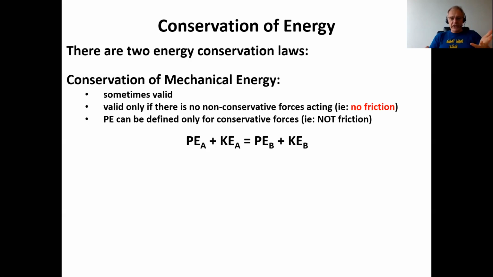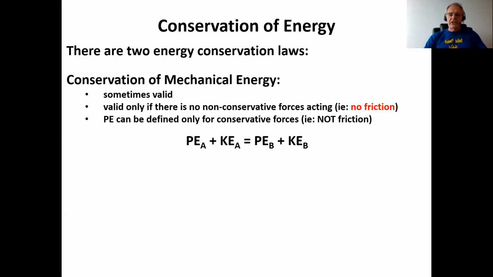So as you see here, it's PE_A plus KE_A equals PE_B plus KE_B. A and B are two points, right? The initial and final, or the initial, the middle, the final, whatever two you're comparing, right? You always have two points that you compare. We've always just compared two points, right? Beginning and the end. Usually, we can have a beginning, a middle, and an end, so we can have two comparisons, right?